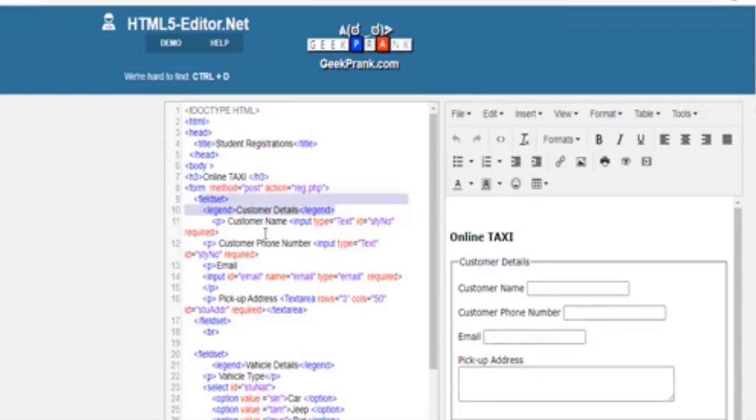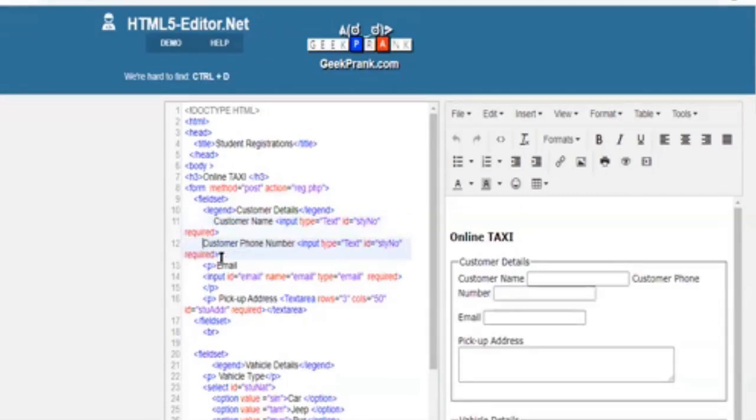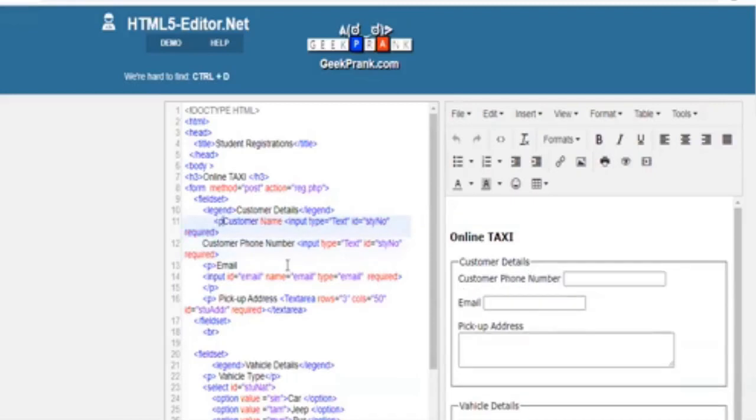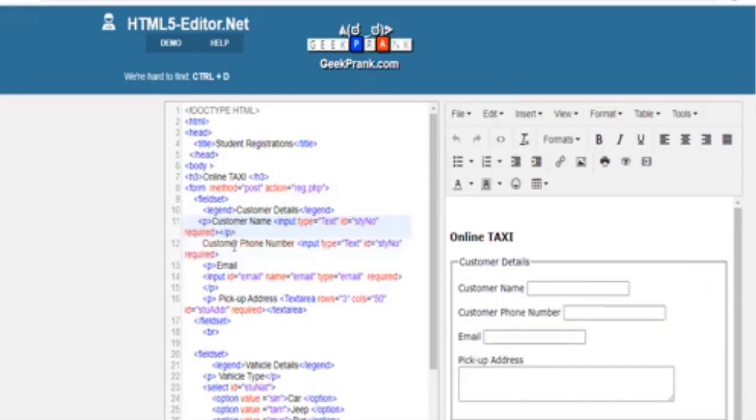Okay. Then we have our customer name, first one. So you can have it with the P tag, right? Even without that P tag it works, right? You can have it even without the P tag, right? If you have it with the P tag, it gives you a height, but if there's no P tag involved, there's no height. So we'll keep the P tag there. Right? So you start with the P tag, you have your customer name. Let's make it something like this, colon. So you can see, whatever changes I'm doing on the left side, the right side changes, right? You can see, okay.